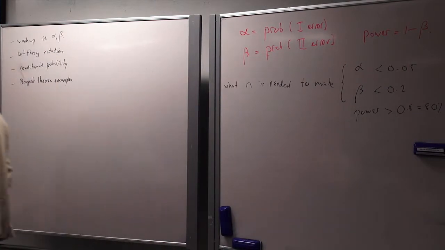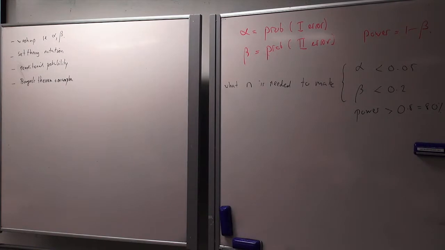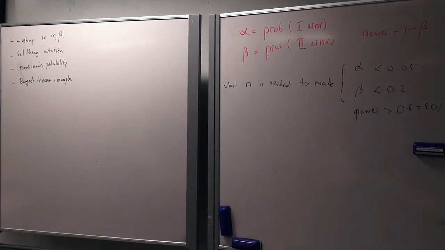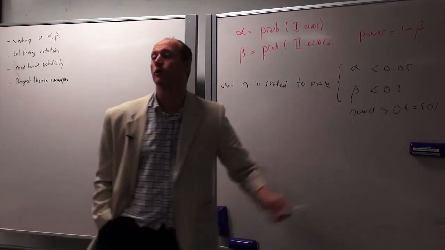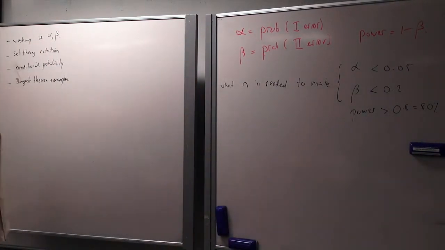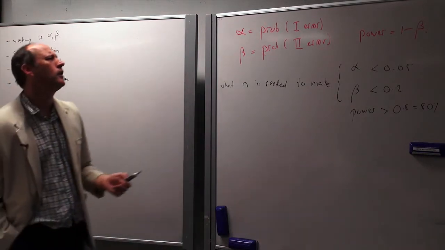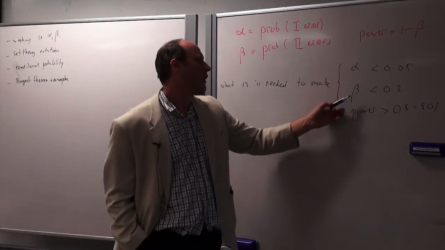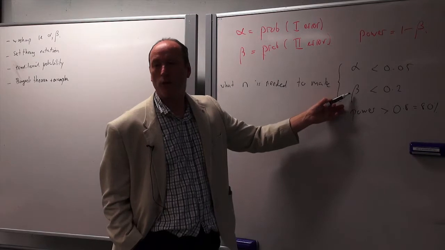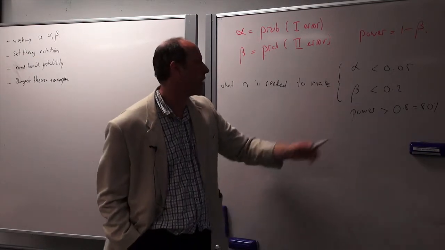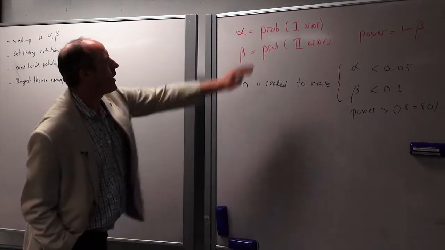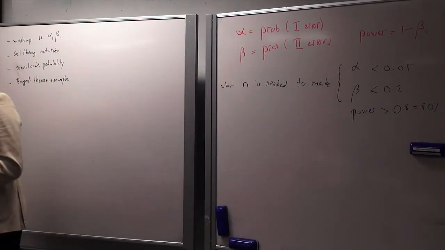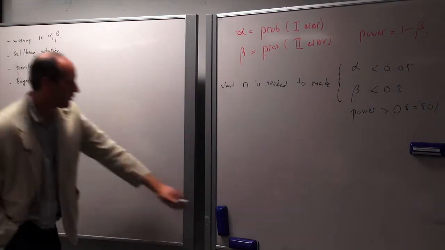And the real reason I'm doing this is to point out that more data allows you to have a better test. It's better in the sense that although we are controlling the size of alpha, which we fix at 0.05, because that's the kind of thing that early 21st century scientists like to do, if we have more data, we can have a more powerful test, which is also good because it cuts down the probability of a type 2 error. Type 1 error, type 2 error. Type 1 error is rejecting the null hypothesis when it is true. So I can draw that. I can draw that quite nicely.